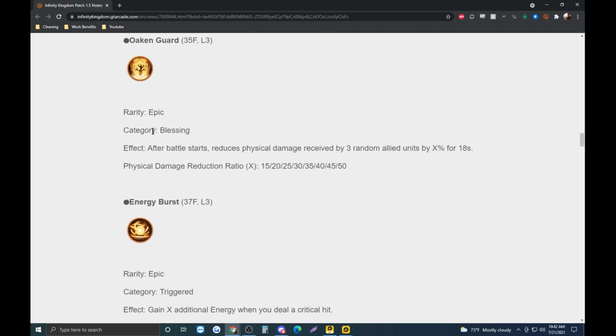Oaken Guard, Epic. So we got some new Epic tier skills coming out. Category is Blessing. After the battle starts, reduces physical damage received by 3 random allied units by 15 to 50% for 18 seconds. Now that's a long time for when the battle starts. So again, I think this is actually pretty decent based on the ratio reduction. Because keep in mind, right, it's a 100% chance of applying, right? And again, it's only going to last for the first 18 seconds, right? But it also allows you to reduce the damage for 3 of your immortals.